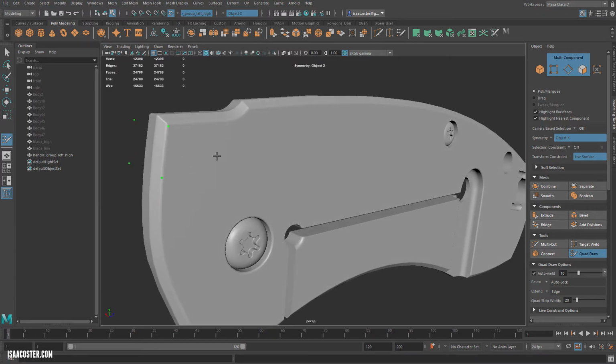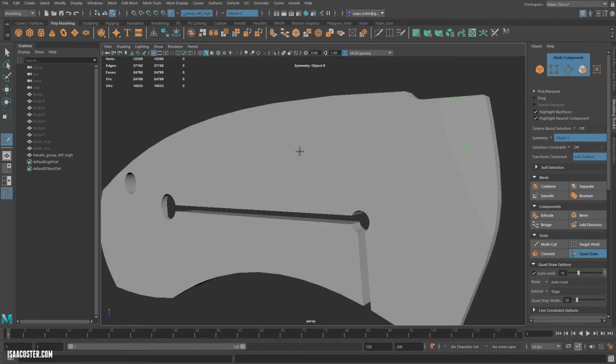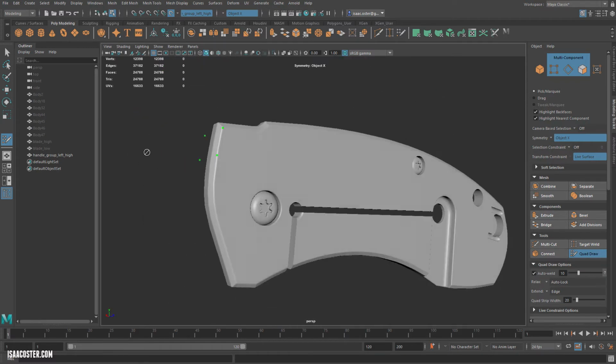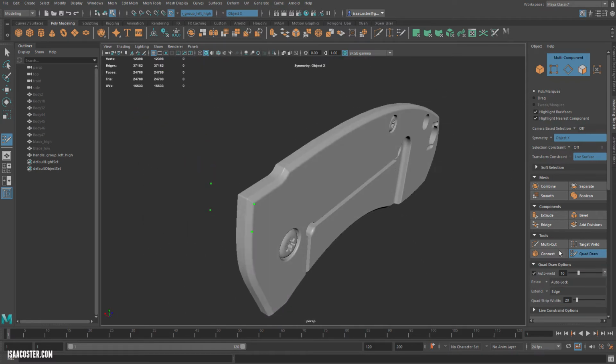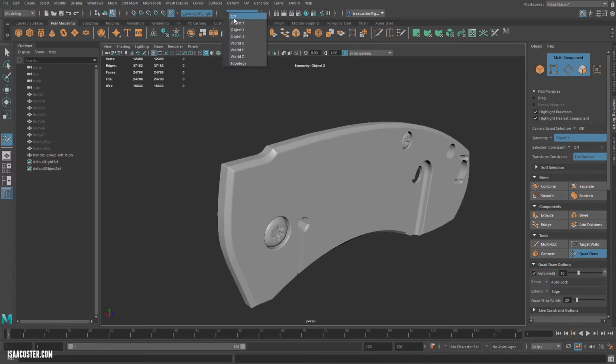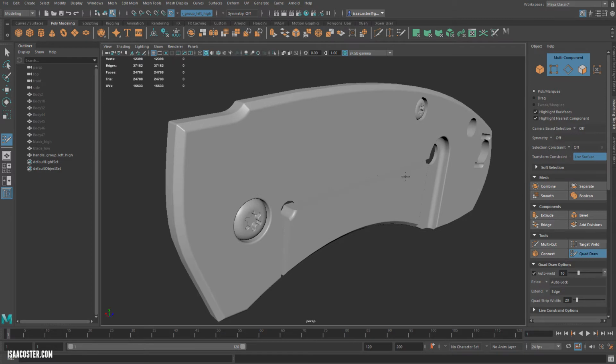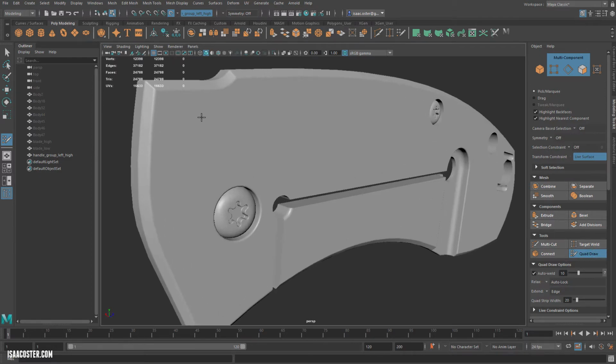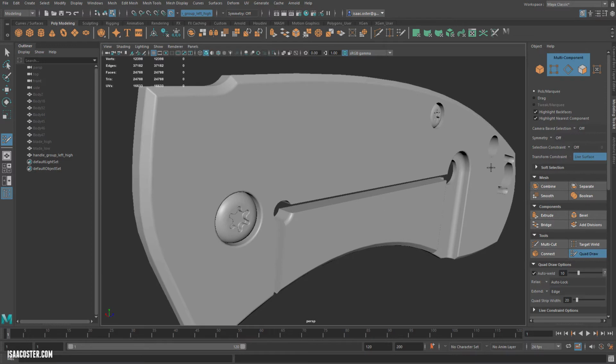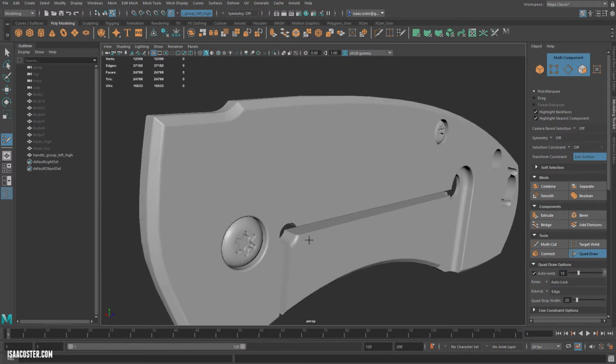So I'm going to leave symmetry on. I don't know, maybe I shouldn't. I think the other side is similar, but not exactly the same. So maybe turning symmetry on is a mistake. I'll go ahead and just undo that. If we need to, we can always just duplicate the geo from this side over the other side and then modify it as we need to. Like, I don't think this cut's in there, and probably that stuff is in there. So anyway, mostly this cut is going to be the part that's different.